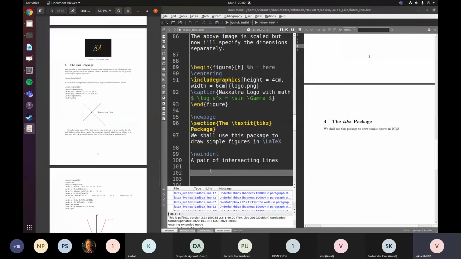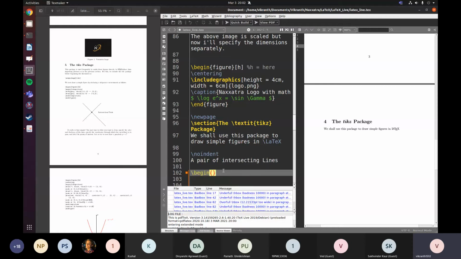So there are two ways you can do this, right? Any plotting or any drawing that you do using the TikZ package is called a tikzpicture. All right, fairly simple. You're using the TikZ package to make a picture, hence tikzpicture. Now this tikzpicture you can directly do it this way.